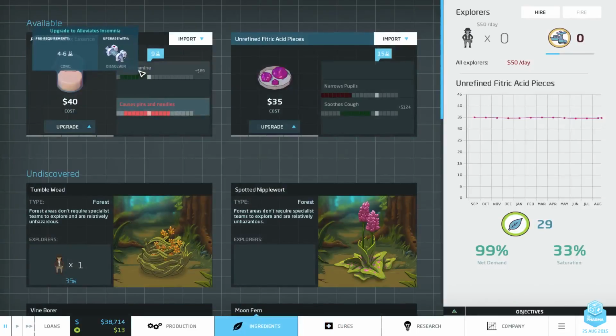And if you mouse over here, it says upgrade to alleviates insomnia. Pre-requirements: 4 to 6 concentration. That's first. It's currently at a concentration of, you see this blue icon here, a concentration of 9. So we've got to drop the concentration of this drug by 3, then run it through a dissolver, and then it will transform into an alleviates insomnia drug. And then from there we might have to do something as well.